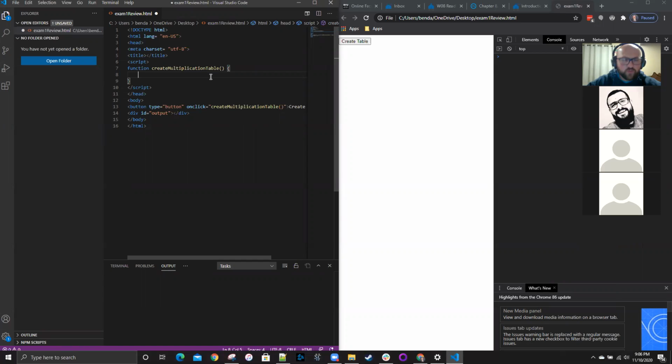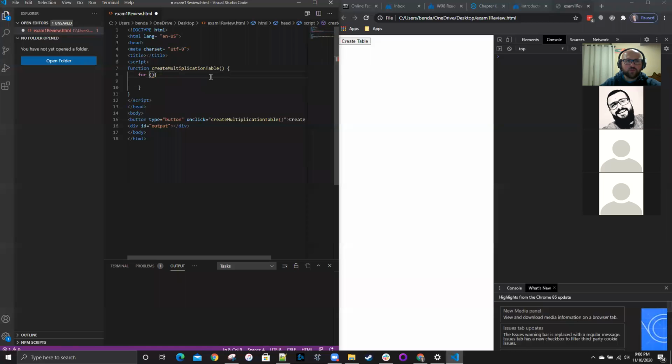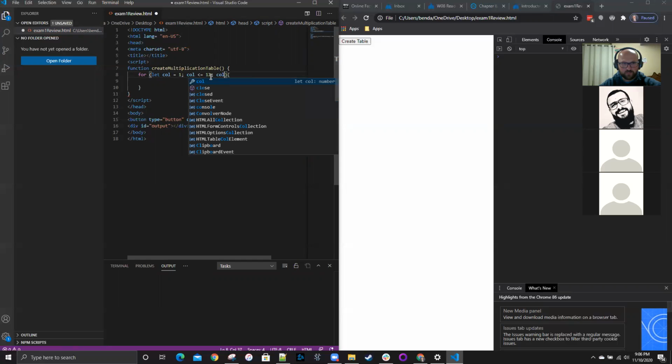I will create them with for loops for now, but again, any loop you can write with a for loop, you can write with a while loop. So recall that when we create a for loop, there's 3 parts: variable initialization, and I'm going to call this one column. I'm going to set it to 1, and then I'm going to say while column is less than or equal to 12. That's my Boolean condition to see if I should continue the loop.